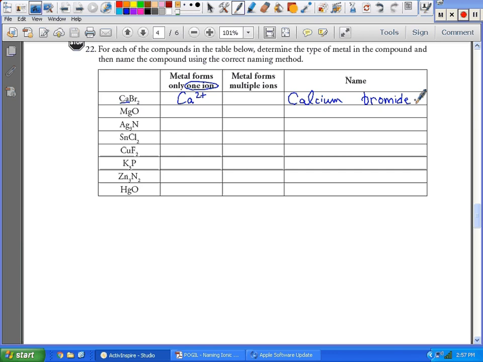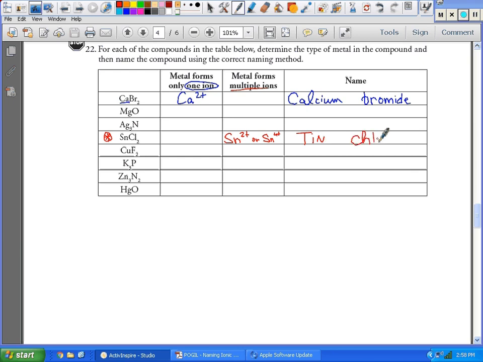I'm going to help you with one more. Let's look at this one. Okay. Bailey, what is Sn? Tin. Is it a transition metal? Yes. Okay. So it has more than one possible ion. Do you happen to know what tin's ions are? Very good. It's going to be Sn 2 plus or Sn 4 plus. And you as a group have to figure out which one it's going to be. So I know it's going to be tin something, blank, the Roman numeral. And then Bailey, what's the second word going to be? Chloride. Very good. Why is it not dichloride? Very good. It's ionic.